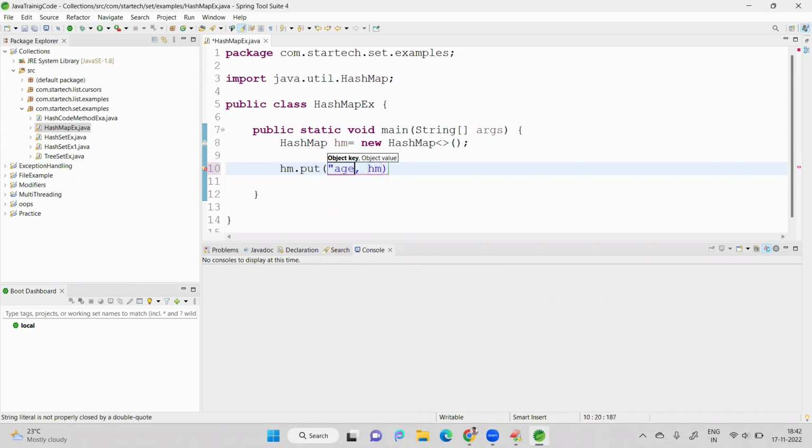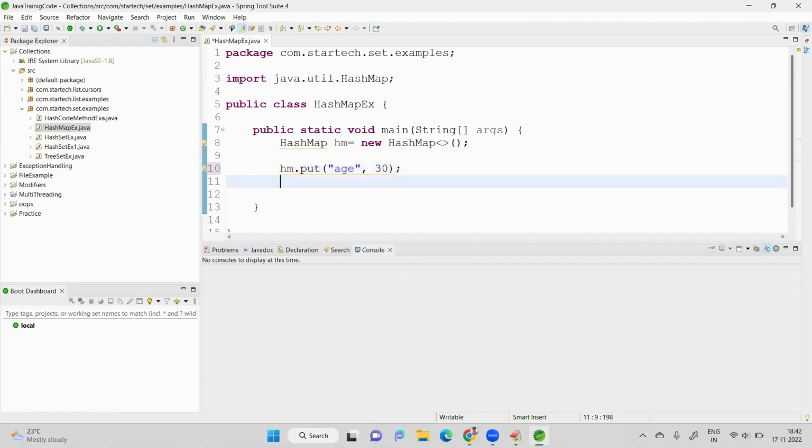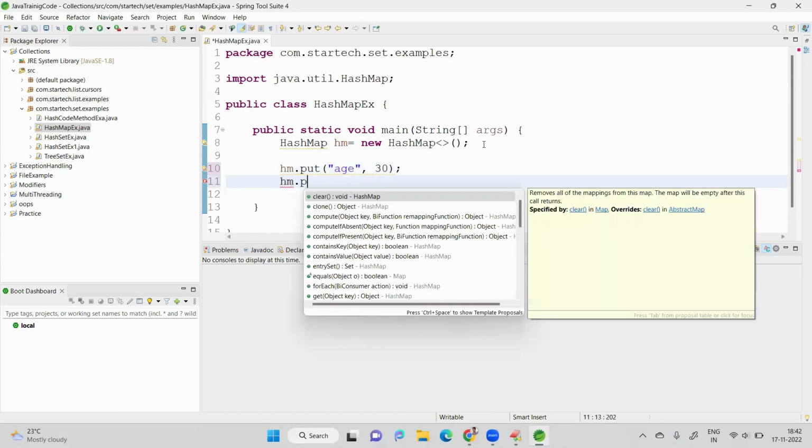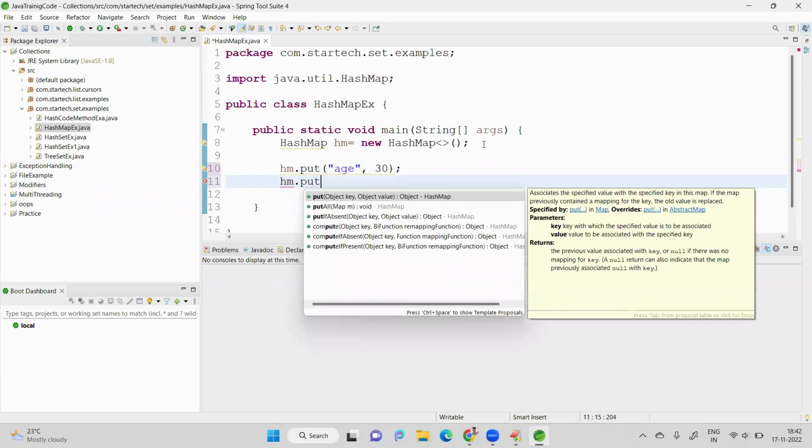I'm giving age. Again I'm putting name, ID, 100.